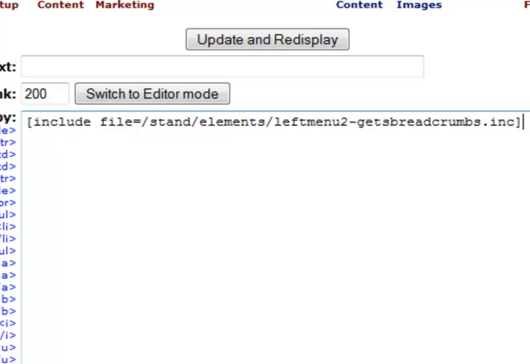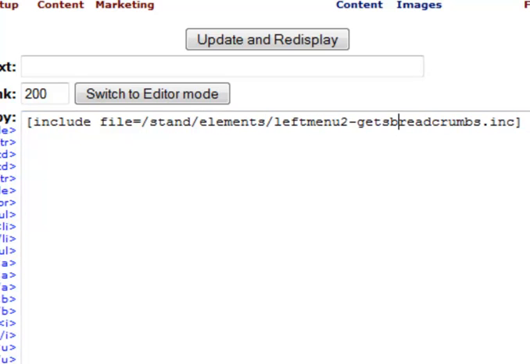2-getbreadcrumbs.deep. Whenever you see an include file that is pulling from the elements directory, that typically means it was set up by your web programmer or by your initial system settings. Any include files located in the elements directory were probably custom programmed for your specific website. You would not want to change these settings without first referring to your web programmer for guidance.